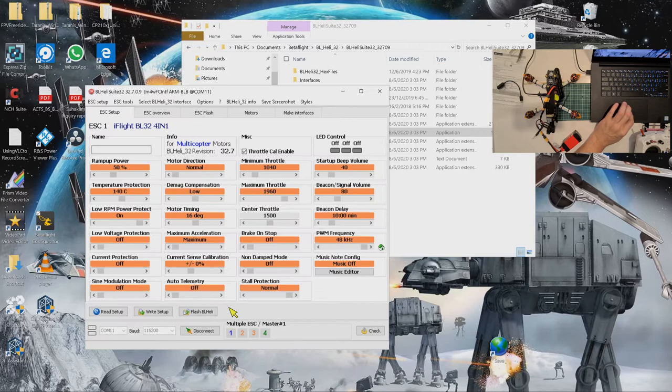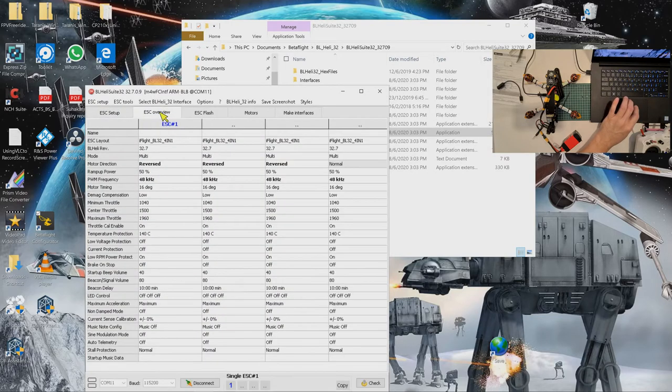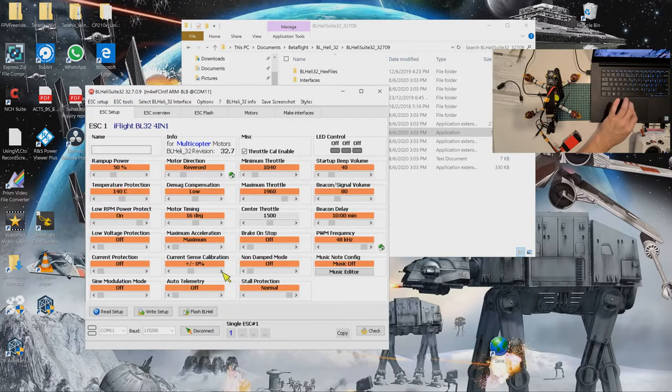So in order to reverse, we just need to right mouse click on the motor, and then you just click on change this to the reverse direction, and then you just say write ESC. Okay, which I can show you. Write once, and you see ESC is written okay. So if you go to ESC overview, you can see now ESC 1 is reverse. But I want to override it back.